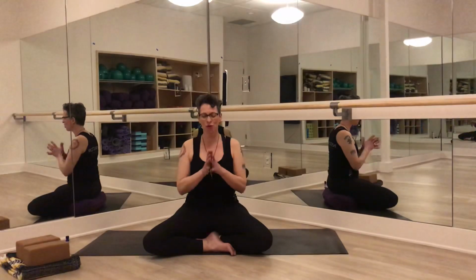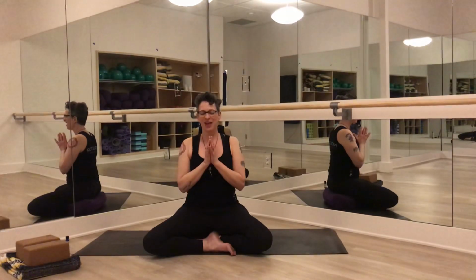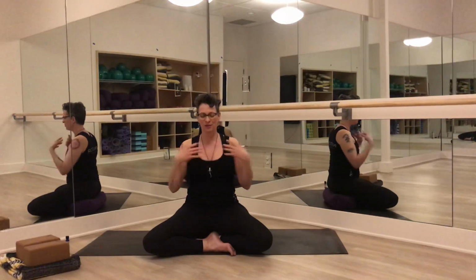I'm going to invite you to draw your hands together right in front of your heart. Take an inhale here and set an intention for your practice. And the intention is just your good thought, your will, your guiding force. Take one more breath to draw that intention deep in your heart space. Keep it there. And then exhale, let it go.